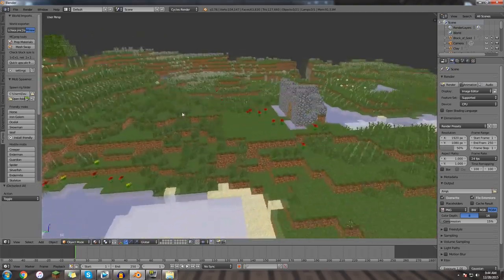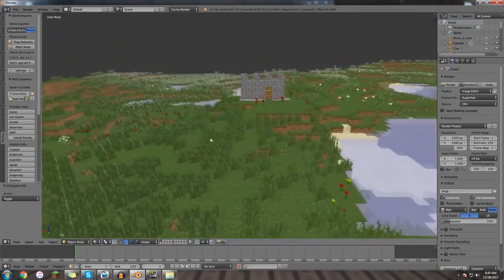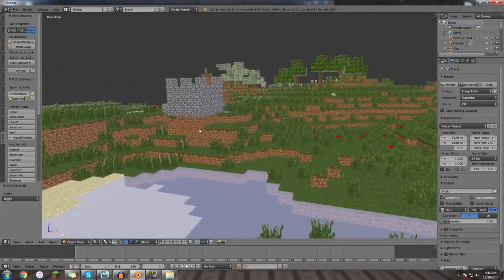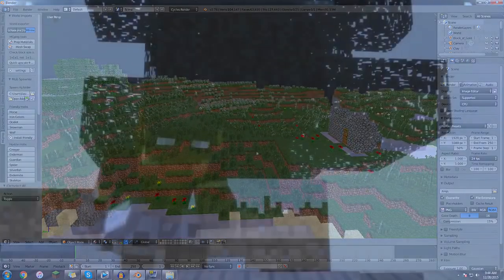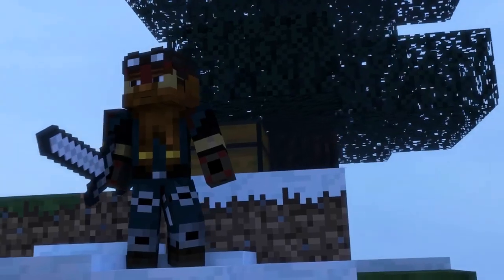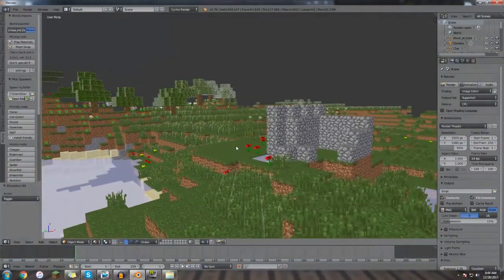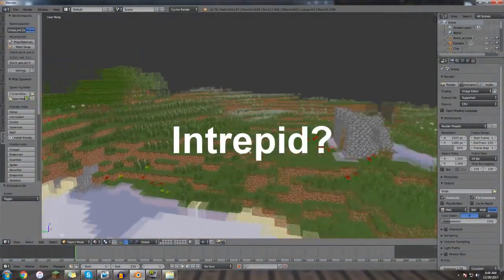This episode I'm going to be looking at how to do a leaf and grass jiggle wiggle type effect to make things look like they're blown around in the wind, and make the scene look a little bit more dynamic. I use this in Skywars a little bit to make the trees look like they're blowing in the wind. It just made the whole scene feel a little bit more interesting and intrepid.